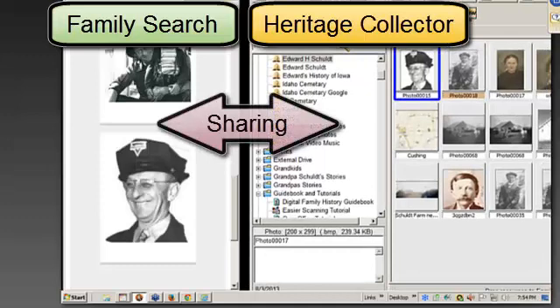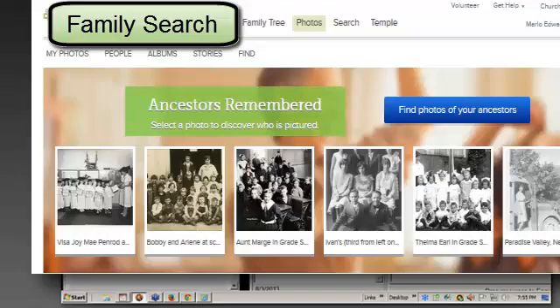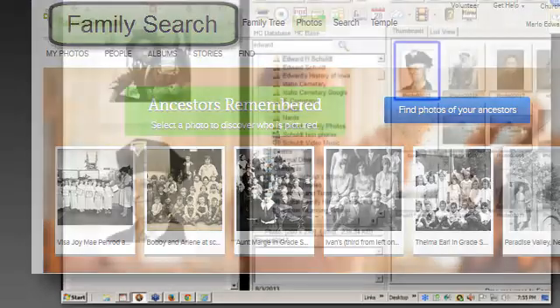You're going to put some information up there, some pictures. You can put some stories and soon video clips. But you can also drag out some pictures that other people have put up there that you don't have. It's going to be interesting to see some of the pictures that appear in there that I've never seen, and some of the people I'll probably never be able to meet — they probably live somewhere else in the world. We have relatives in Denmark and Norway and South America and so on.